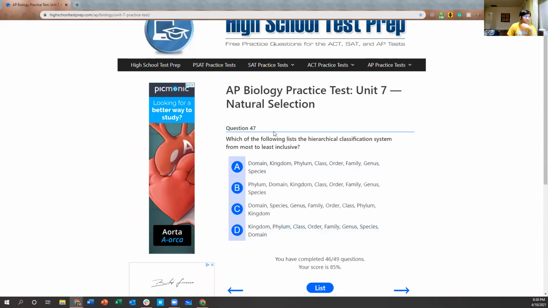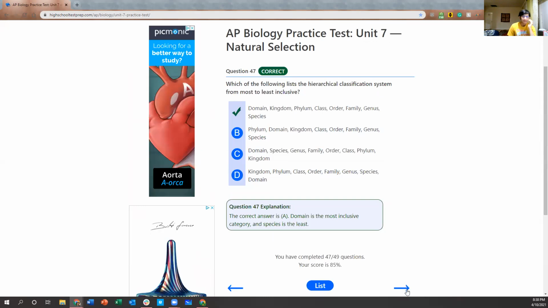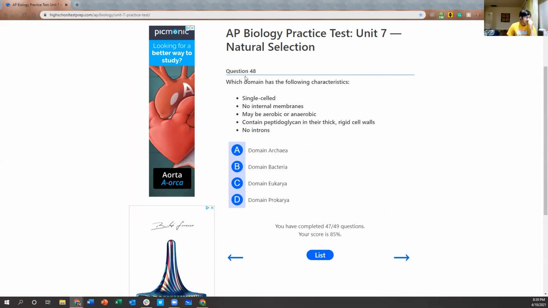Okay, we talked about this. Do kangaroos prefer cake or frosting, generally speaking? It goes from most inclusive to least inclusive, so most inclusive would be the biggest, so it would be A. You just have to remember that. We're using an acronym. Mine is, do kangaroos prefer cake or frosting, generally speaking? I think there's another one: Did King Philip come over for a glass of, I don't know, something. You can make something up.